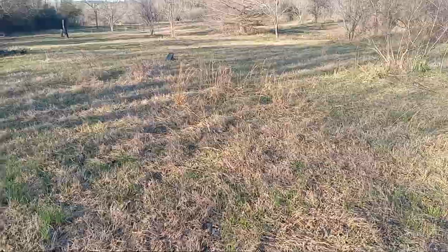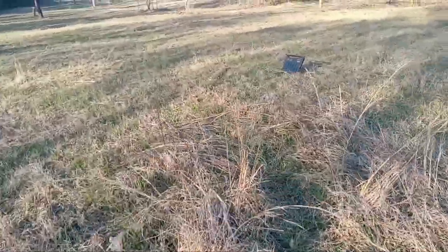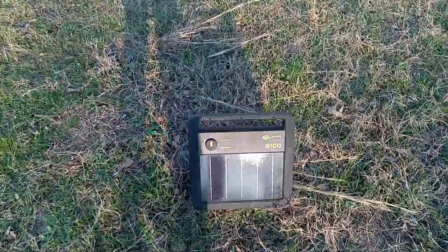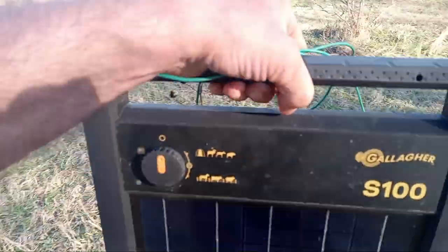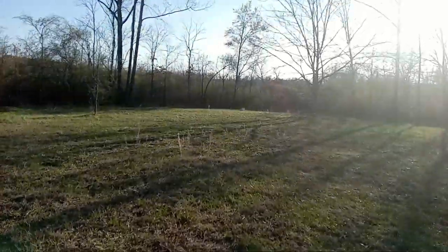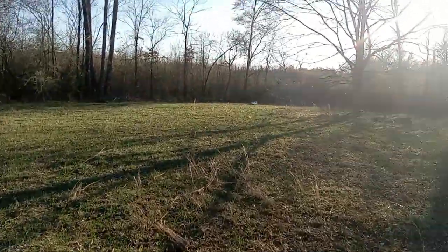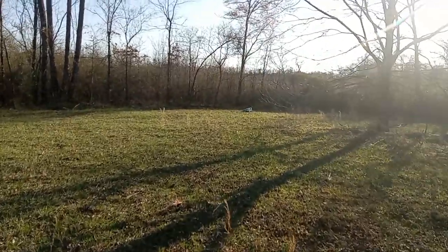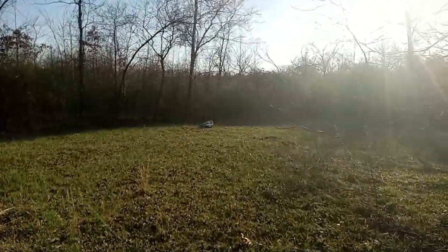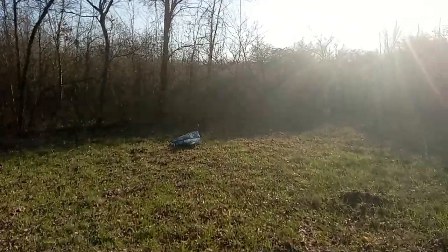It's a Gallagher, which is my favorite brand. I've had Parmac and others. It's worth its weight in gold because now this one's several years old. I'm careful with it and I really like it. I've been charging it today because it's been very rainy for weeks and I wasn't charging it. So I'm going to take it to the fence over there that I put up in about 10 minutes. You stick the little plastic posts in the ground and make sure that the wire doesn't touch any vegetation, any sticks, or anything but the posts, otherwise you won't have a shock on it.